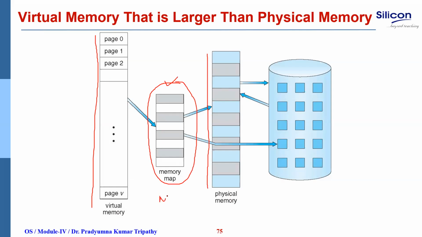The memory management unit is responsible for this mapping. Correct? I hope this diagram is understood. The virtual memory, or the program, is quite large as compared to the physical memory. So we cannot keep all the pages of the program in the main memory. But if a particular page is brought in, where to keep it is recorded in a table. It's a memory map over there.